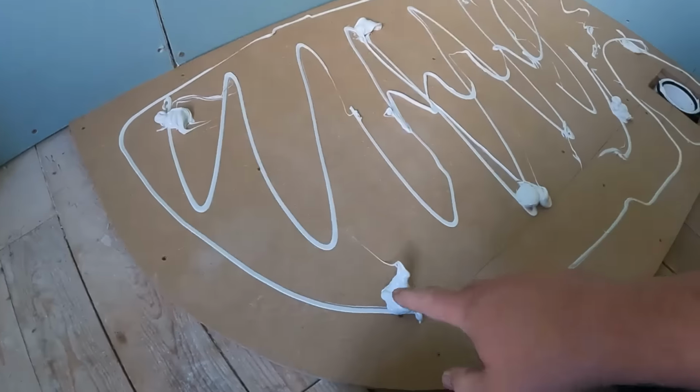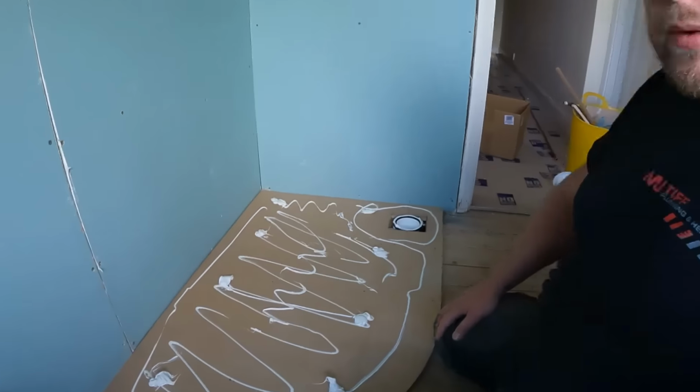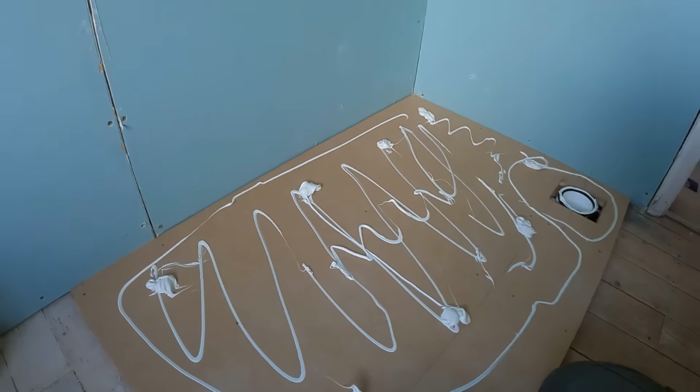So that's the sort of coverage I give it. I put a load of blobs just to bed it down that little bit, but these shower trays are absolutely solid now. By the time it's bedded down on that tray, it'll be absolutely perfect.